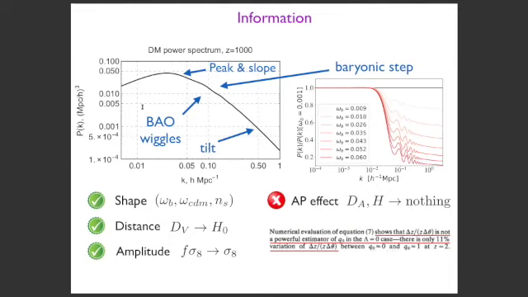Then it has a baryonic step. It's not a very famous feature, even though it's very significant, and that's why I produced this plot: to show that there is a Jeans-like suppression due to omega baryons, which is 50%. That's why you can measure omega baryons thanks to this feature. And you can measure r_d, even in the absence of the BAO wiggles, because this scale is set by r_d. You can measure r_d even if there were no BAO wiggles.